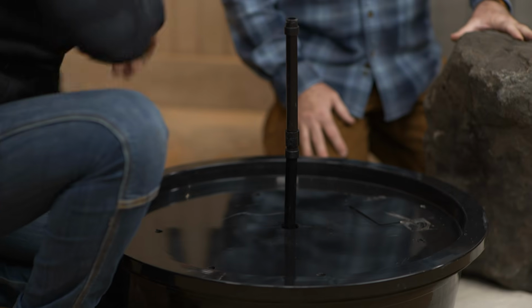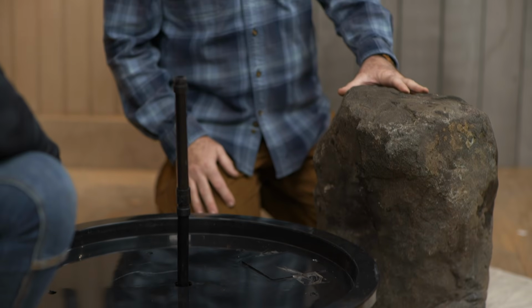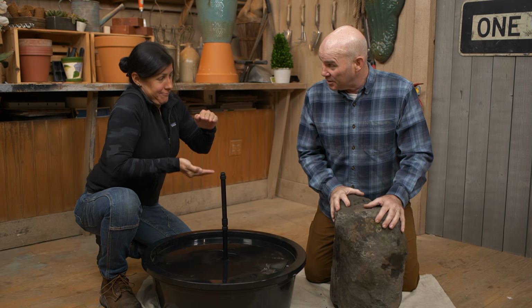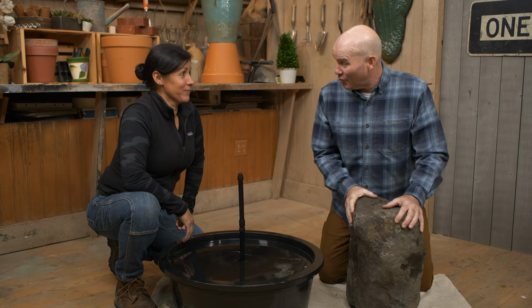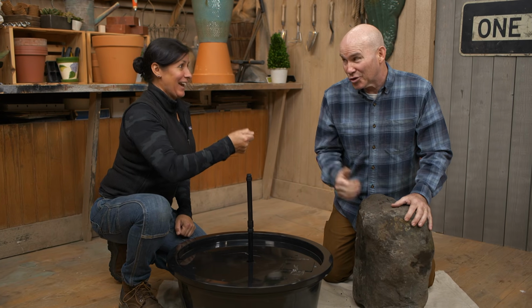but we need a hole in that rock. And another thing, it looks too big. It's going to crack the top. Yeah, I can solve both problems. So what we'll do to accept this pipe is we'll just core a hole in the rock. And then to size it up for what we need, I actually brought some feathers, some wedges. I have a drill. You have a hammer. So let's shape this guy and get it going. Only if you let me do it. You're doing it, Jen. All right, cool.